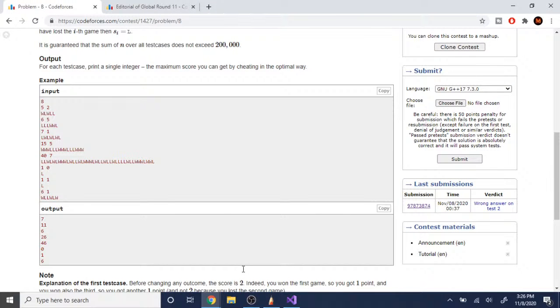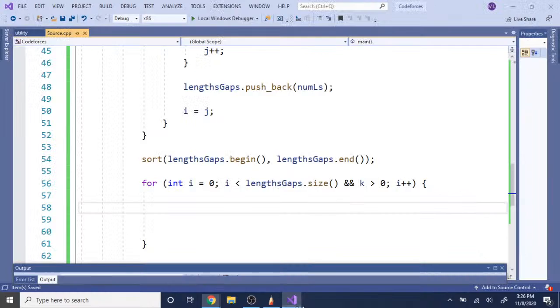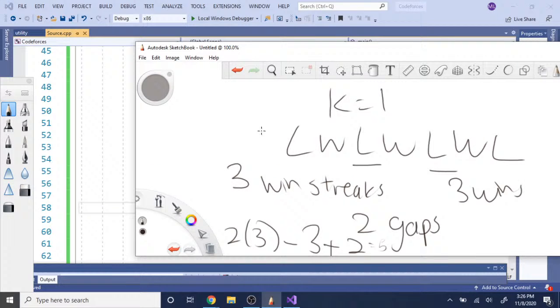No, it's 11. Wait, is it? No, it's 6. Wait. 1 plus 2 plus 2 plus 1 should give you 6. 1 plus 2 plus 2 is 4, 5 plus 1 is 6. It should be 6.